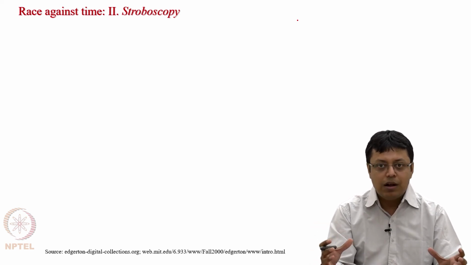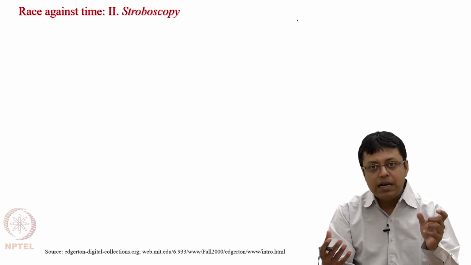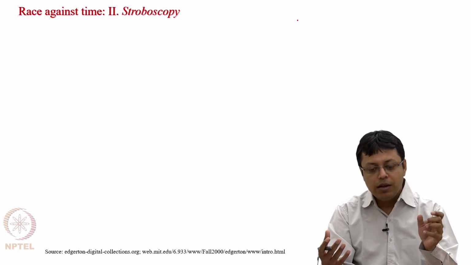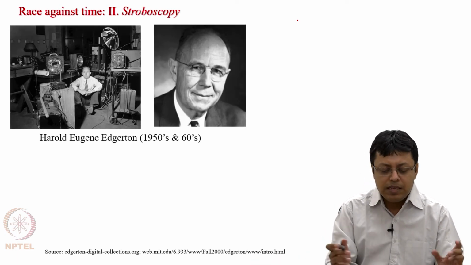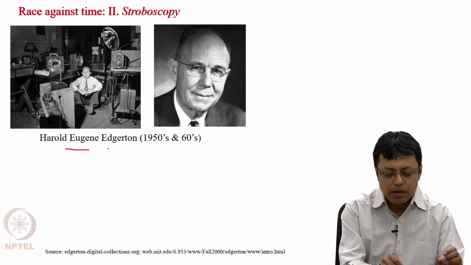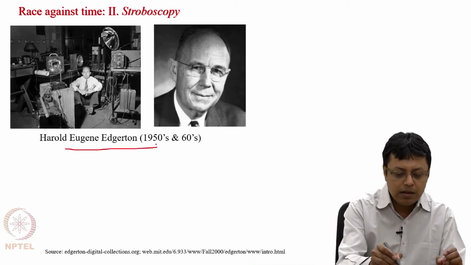So, you do not need a camera with a very high shutter speed; you can actually have a continuous camera, but since your light exposure is short, the events you capture are only on the order of a very short period. This idea was put forward by an American engineer, Harold Edgerton, and this is basically the setup.